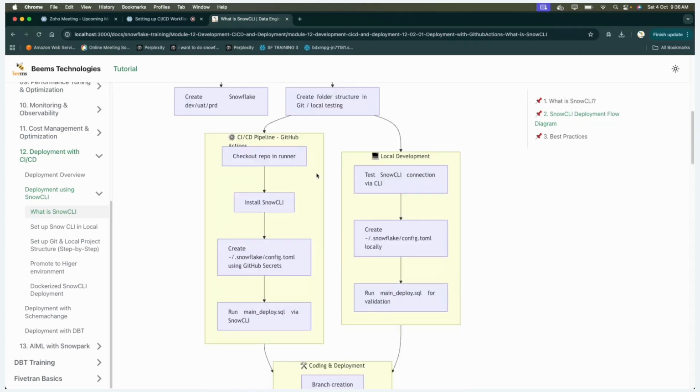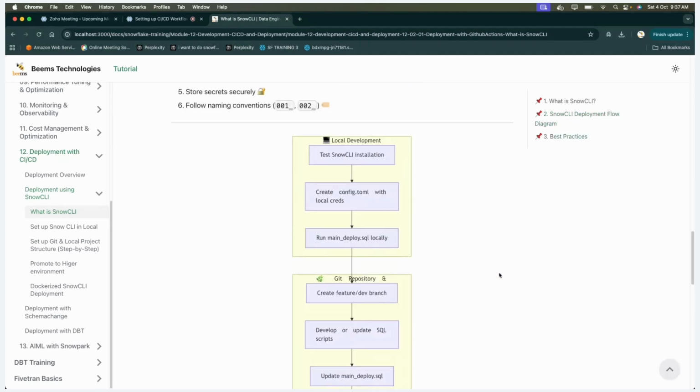Once the things are installed, we create a set of code and, using that code, implement the changes into our local Snowflake schemas. Once this deployment is completed and we set up the pipeline, we can implement a complete workflow that will fetch the information from Git and deploy the things into Snowflake development, UAT, and production. So this is the high level of this demo.